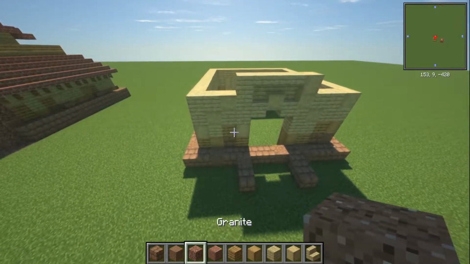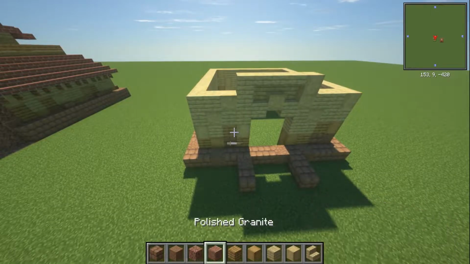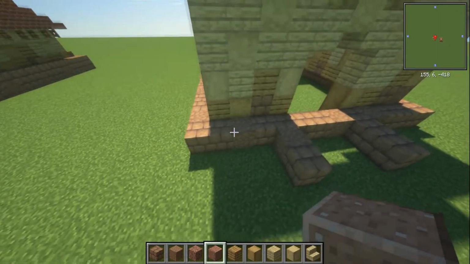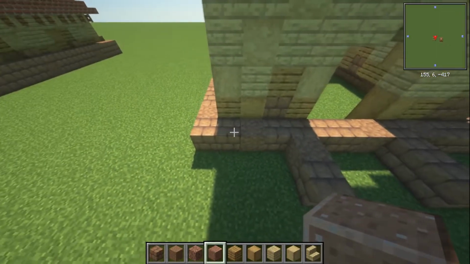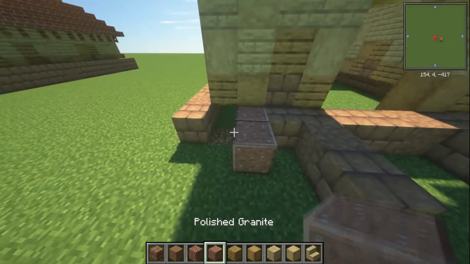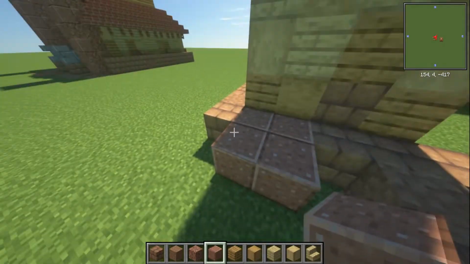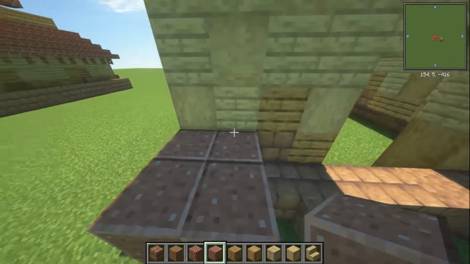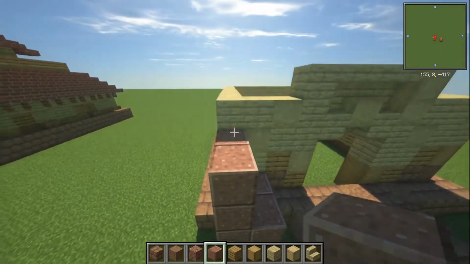Okay, so with your granite now, we're actually going to start with polished granite first. And we're going to build these big pillars that are either side of the main building. So these 2 blocks right here are the ones we're going to take out. And we're just going to build, using our polished granite, a 2x2 square. And we're going to go up a total of 6 blocks. So 1, 2, 3, sorry, that's 2, 3, 4, 5, and 6.